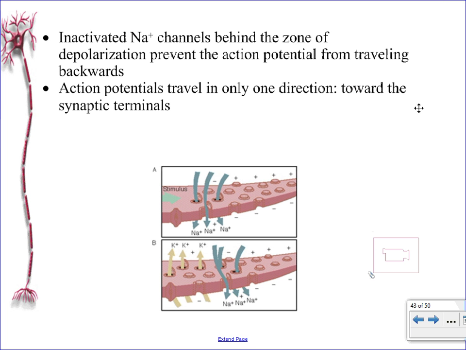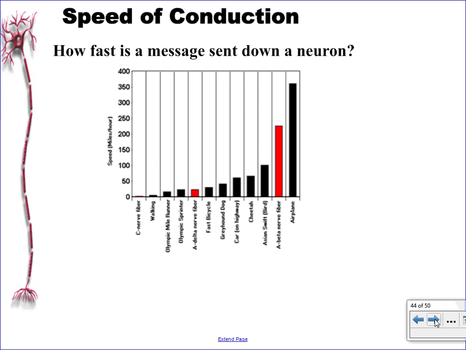Okay, hopefully this is all starting to slowly come together with the ion channels and the movements and the different terminology. Final thing, speed of conduction. How fast is the message actually traveling down the length of the neuron? Well, we're not quite talking about the speed of light. We're not talking about an electrical message traveling down a copper wire. It's somewhat slower than that, but still pretty darn speedy.